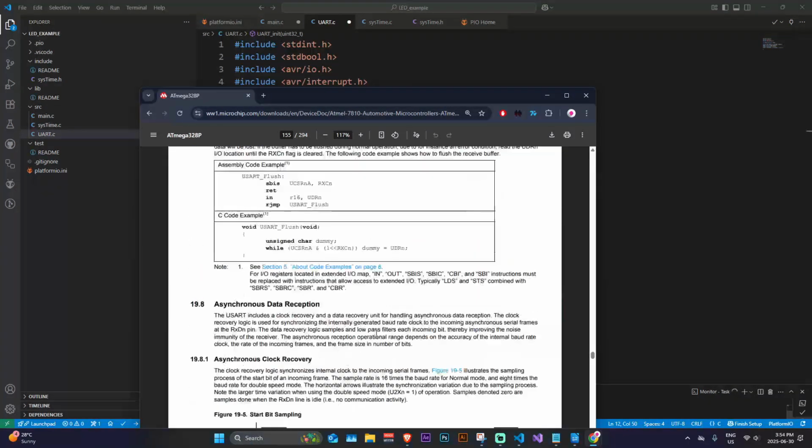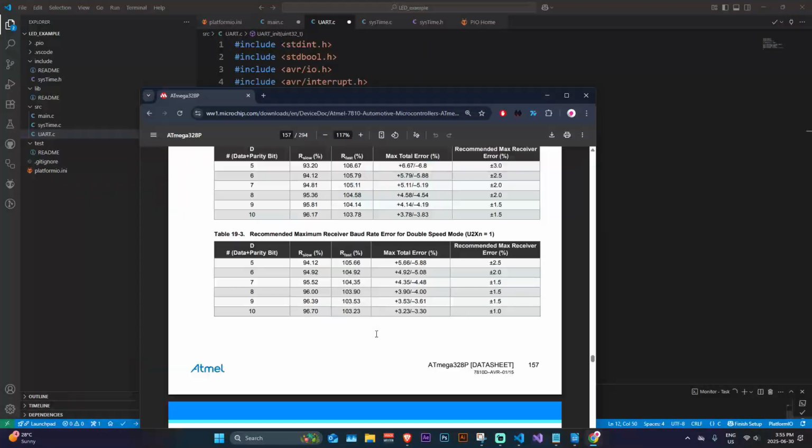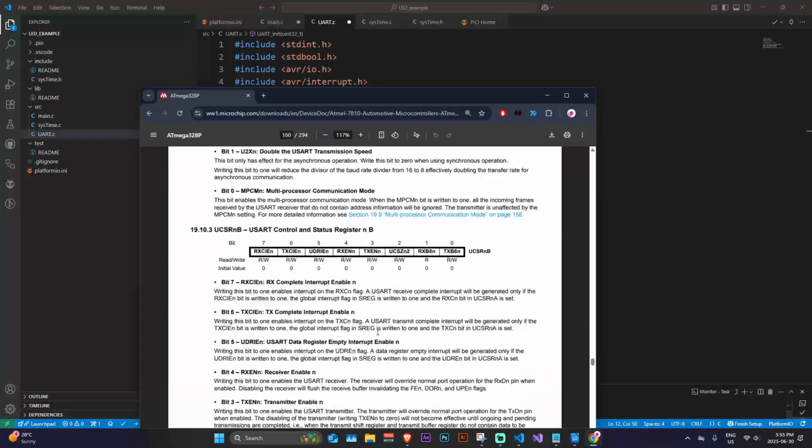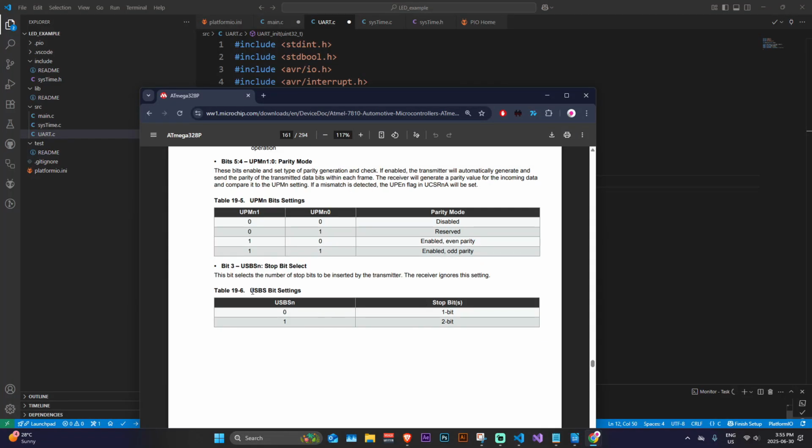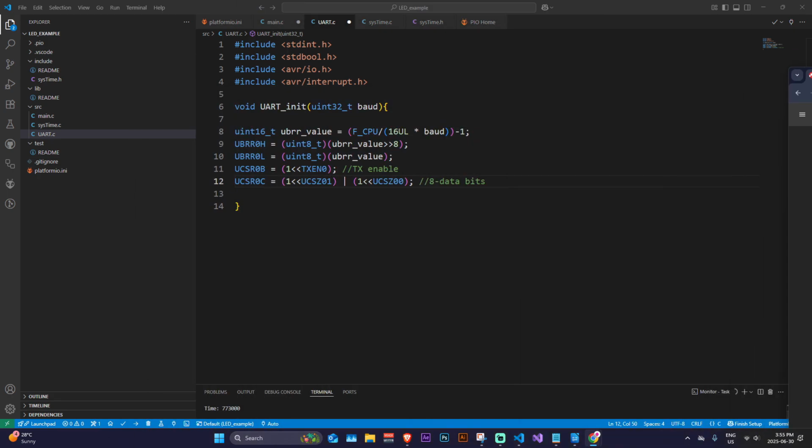If you go down to here, you see the USBS bit setting. So this is your stop bit. You see that 0 means 1, so you don't need to define it, it's 1 by default.